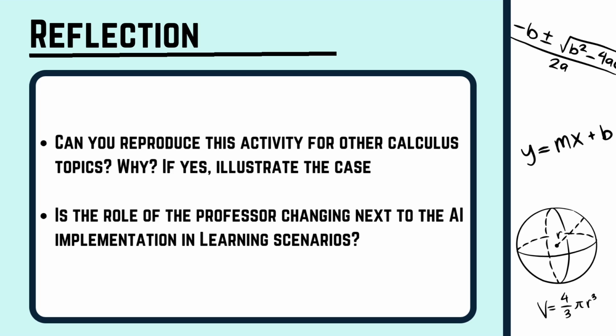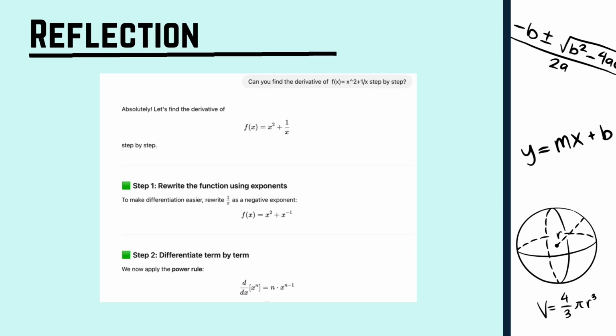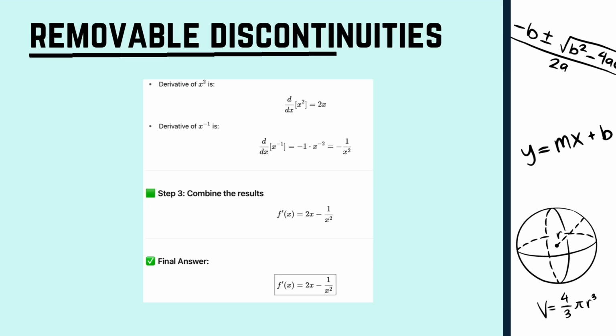Can this be applied elsewhere? Yes, absolutely. We also asked ChatGPT to help us with derivatives and limits, and it walked us through the quotient rule, chain rule, and more. So this kind of activity can be repeated with topics like optimization, curve sketching, definite and indefinite integrals. It's all about asking good questions and refining them to get better answers.